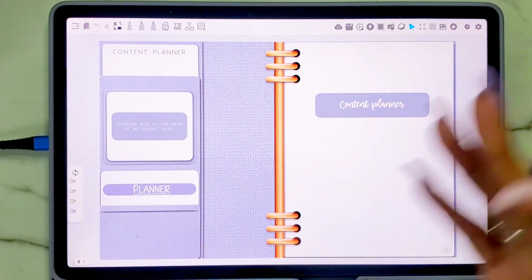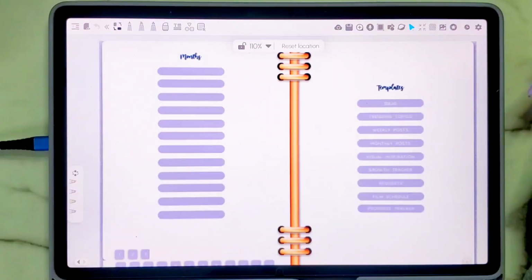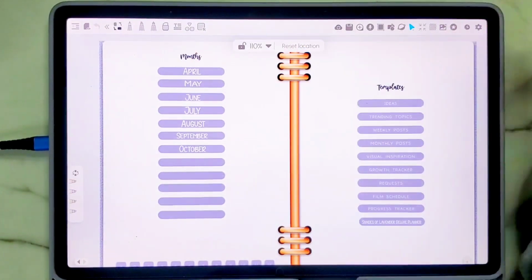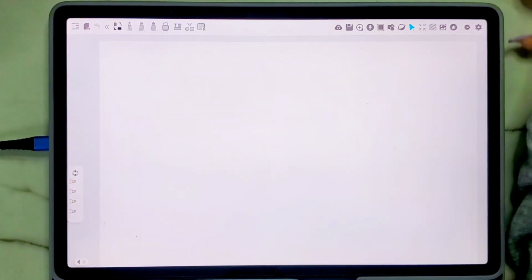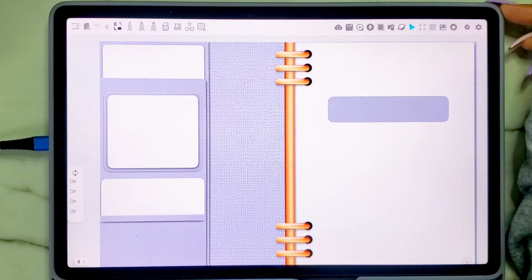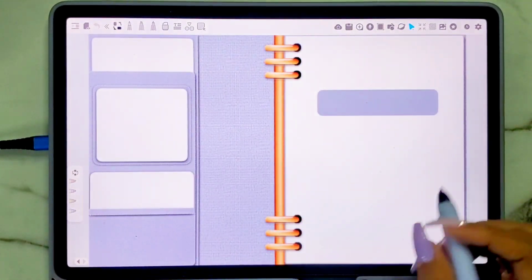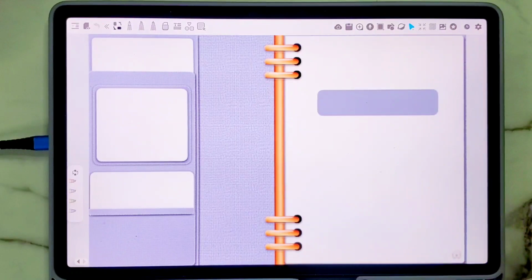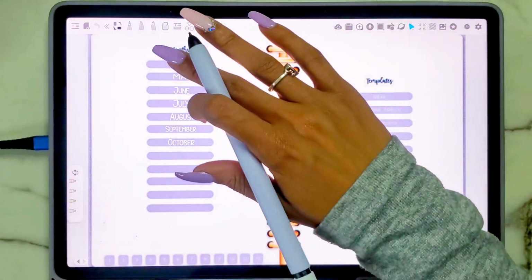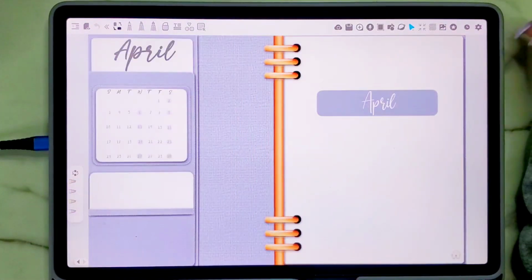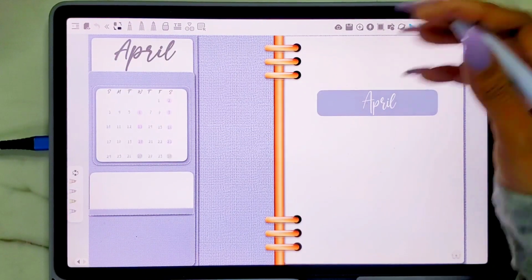If I click on it, it takes me back to my planner. And so here's what that is. I'll go to July. I don't think I have July filled out as of yet, but it is blank, and you basically would put your inserts and stuff in the back. And so I guess I could show y'all April, because April has passed, right? So here's what that looks like.